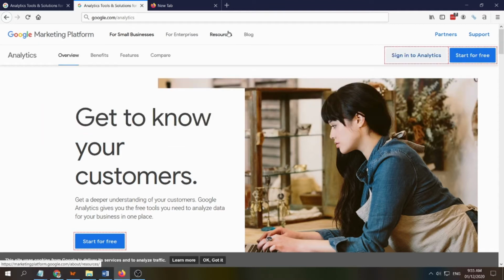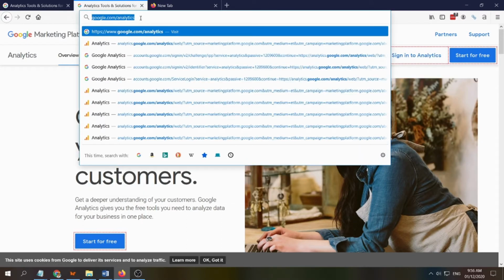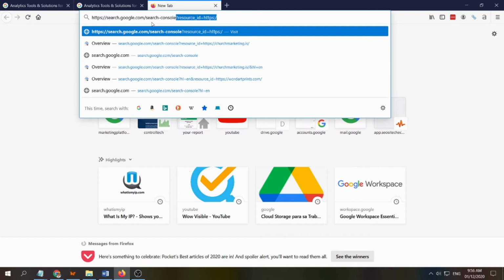If you are our client, we'll ask for your Google Analytics and Google Search Console accounts. But if you have no accounts yet for these two sites, we will guide you on how to create them by going to the Google Analytics and Google Search Console URLs.